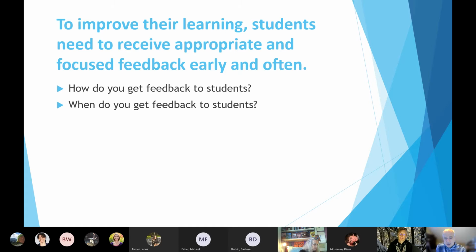This is where I like things like polling software that's out there, whether it's the polling inside of Teams, or like I use Socrative as another one that I've used in the past, where I have students answer questions in a way where I can see who's answered what, and also I can see overall, okay, 30% of the people answered correctly on this. And so I found polling software is a really great thing to do, especially in class, where I can ask questions and have them answer right away. And then I can give feedback right away on that in class as we're going along.